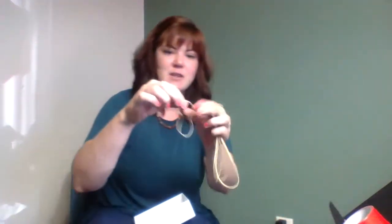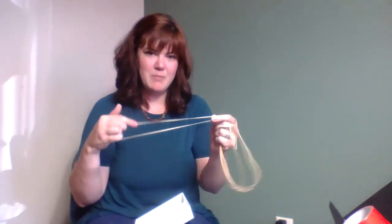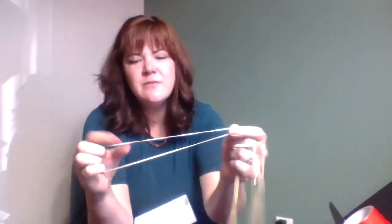To start off I have varying sizes of rubber bands — some really big ones. You don't need super big ones; this is just what I had laying around. They come with a lot of our instruments here at Jim's Music to keep packaging on. You could use hair ties, but I like rubber bands because when you snap them you get a good vibration out of them and they ring out for a while. A small shoe box would work too.